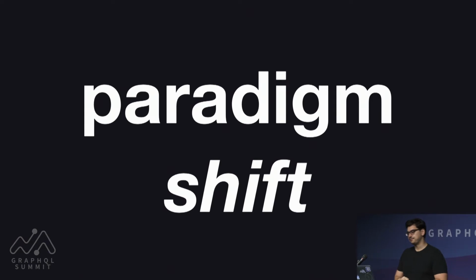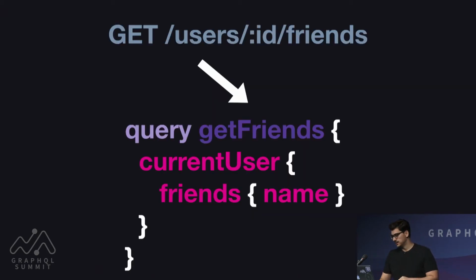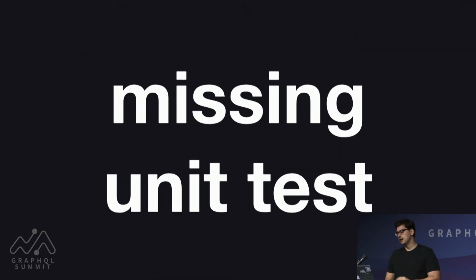For a lot of us, REST has been synonymous with APIs for the entire length of our careers. So going from a well-known get users, friends, to this query here is not so straightforward. We had to start thinking in terms of data and relationships between the data instead of endpoints. But as we went through this process, we found it was like adding a missing unit test to our overall systems. The new perspective changed how we thought about aspects of our service-oriented architecture.